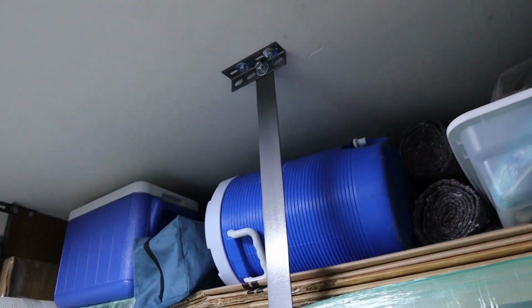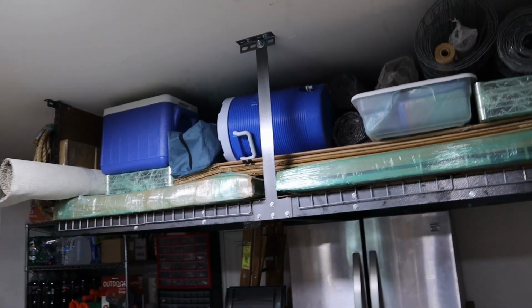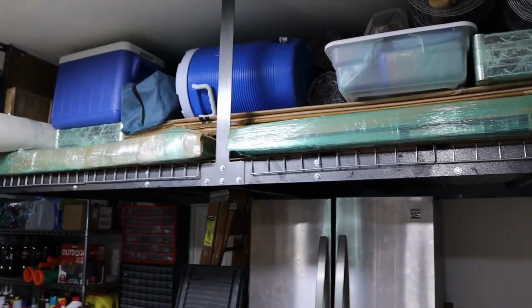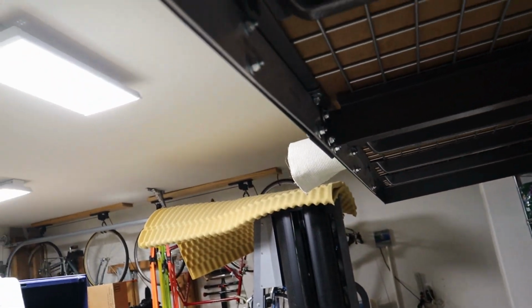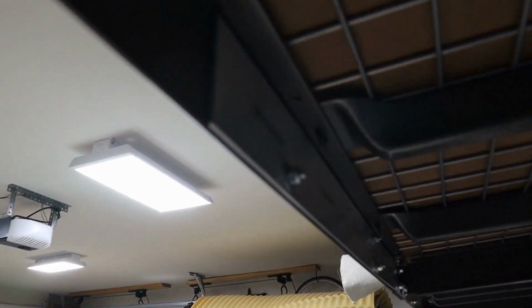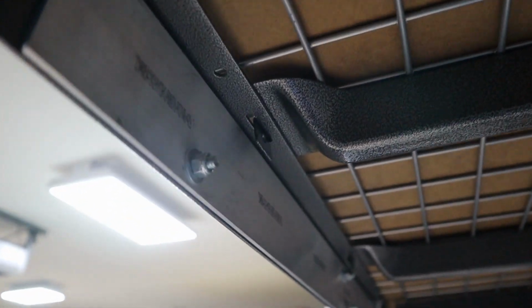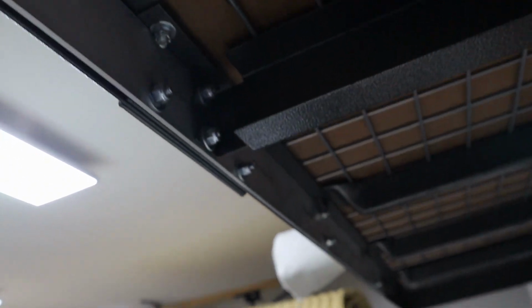The center brace, what happened here is when I first started putting everything up there, it sagged in the center so much that I couldn't open my refrigerator door, which I can now. And so the first thing I did, I thought, well, maybe I just need to sturdy the center of this up. So I went and got some 1/8 inch flat bar aluminum, about 4 foot, and put it in the center here.